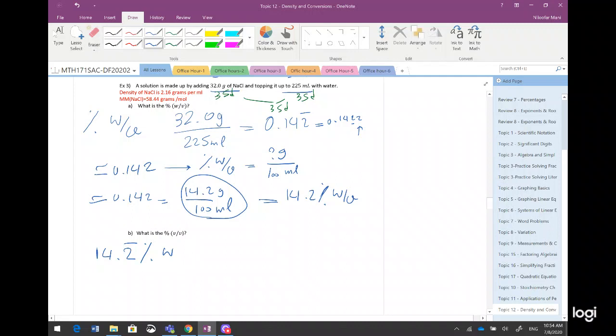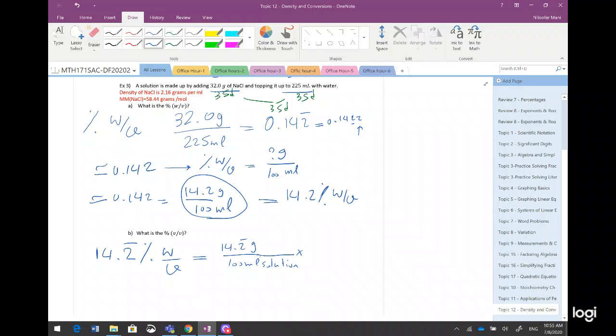So for the denominator, I'm fine because it's V, but for the top it's W, weight, so I have to change that. So I have to say it is 14.2 forever gram over 100 milliliter of solution. This is the meaning of percent. Okay, so do I do anything for the denominator? No, I just do it for the top.